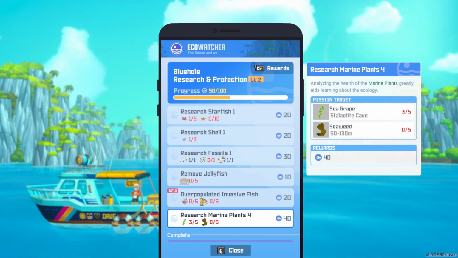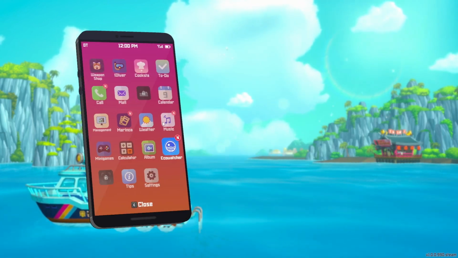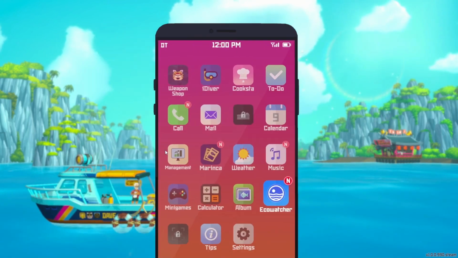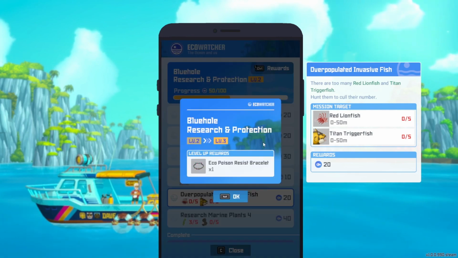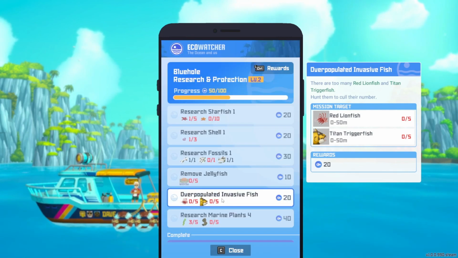Okay. Cool. Overpopulated invasive fish. Hunt them to call their number. Okay. So what are the rewards for this? Eco poison resist?